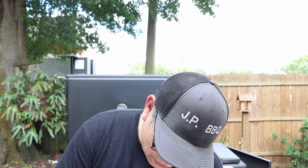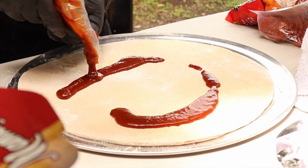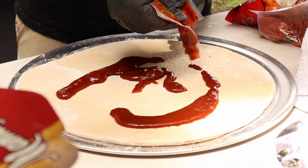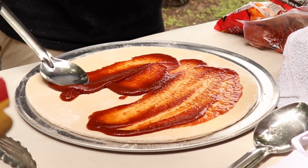The sauce that I'm using, I got it at the grocery store as well. They sell it in these kits, and I'll show it to you in just a second. Mama Mary's pizza sauce, nothing fancy. I was just going to get a jar of some tomato sauce, but I saw this. I said, what the heck, let's give it a try, see what it's all about. Spread out the sauce.